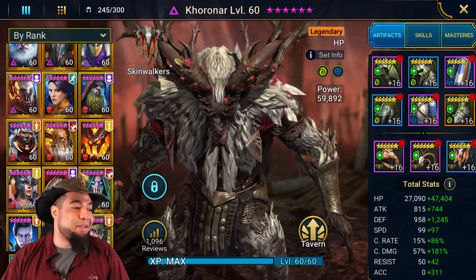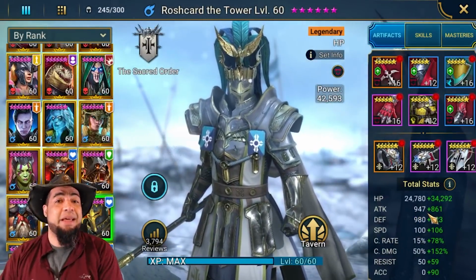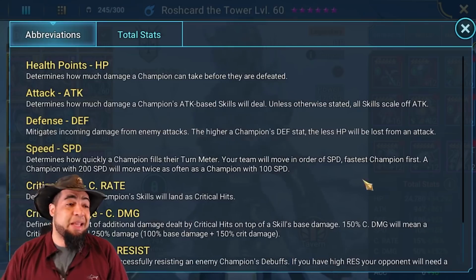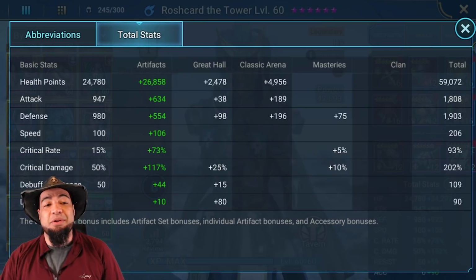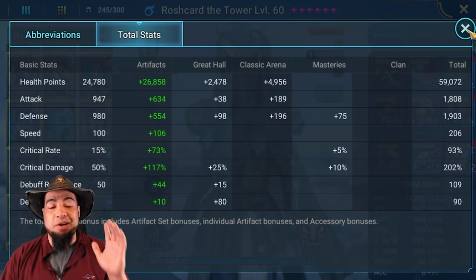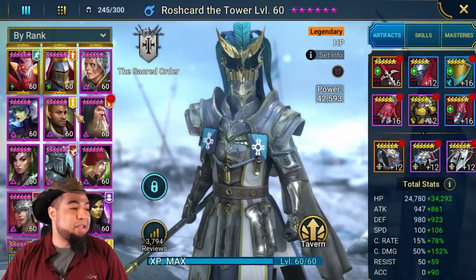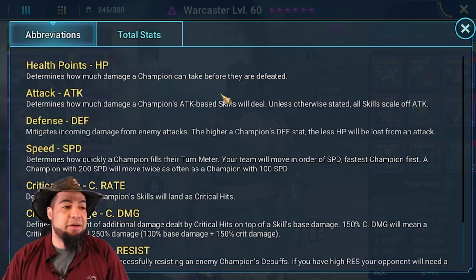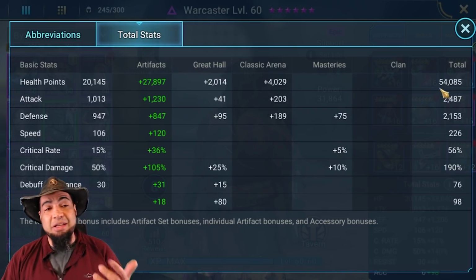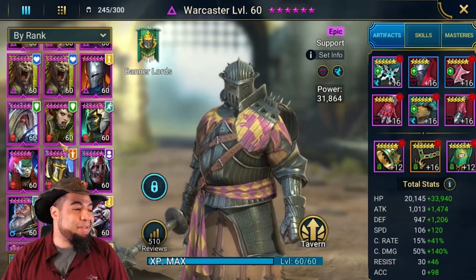So the champions, obviously we have Tower in here. Now, I did just kind of throw this team together. I tried to optimize as best I could, but I didn't go crazy on trying to make everything exceptional here. But got 206 speed here with Tower, solid HP, good crit rate and damage. Next on the list is Warcaster here, again, 226 speed this time. Crit rate's a little bit low, crit damage is up there. Like I said, not perfectly optimal.